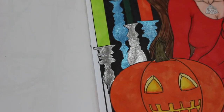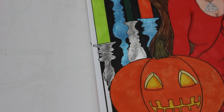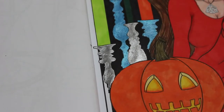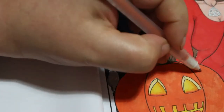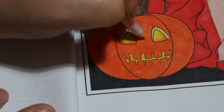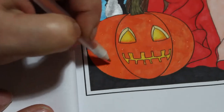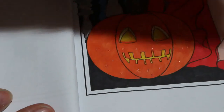Right, next. Right. We have got an orange. I am just going to put some sparkly bits. I'm not going to particularly colour in anywhere particular. I'm just going to put some dots of sparkle pen in random places on my pumpkins.